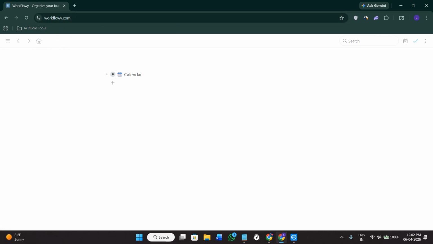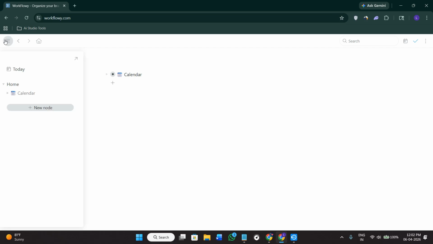Getting started with the platform is very simple and straightforward. You can sign up here with the help of your email address or with the help of your Google account. Then when you log in, you are going to see this type of dashboard, which is basically the main dashboard where you are going to see all of the work that you create. So first of all, let's understand this particular interface. Here we have this home button. When you click on the home button, it is going to show you this type of blank page in front of you.